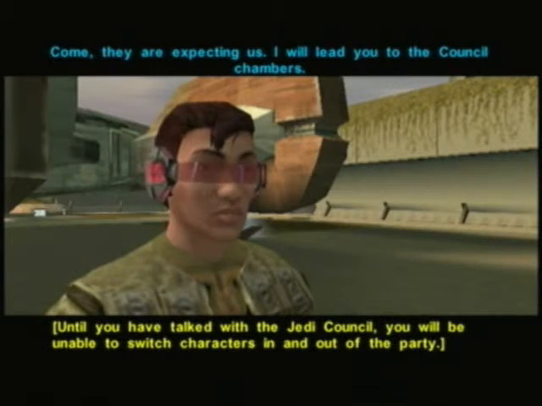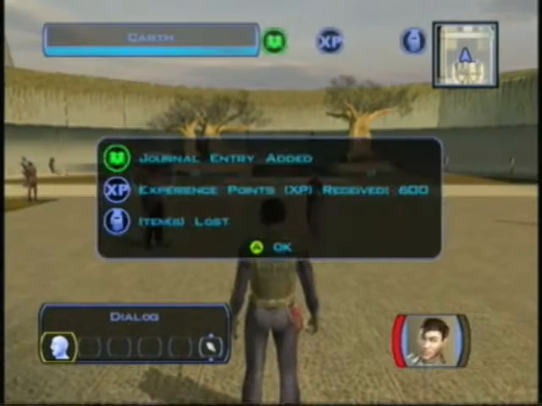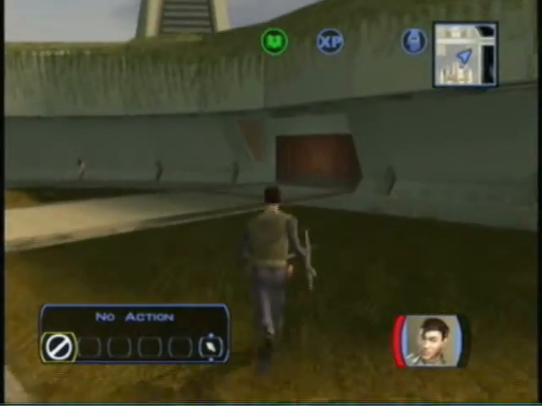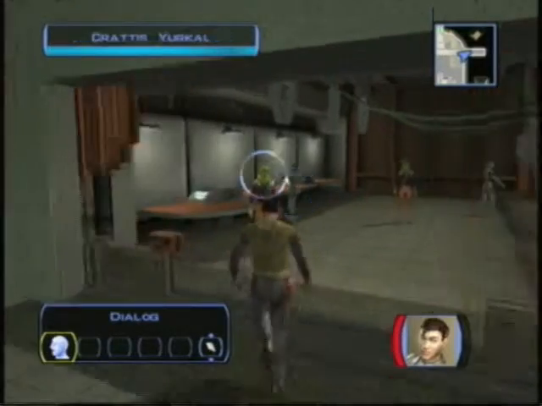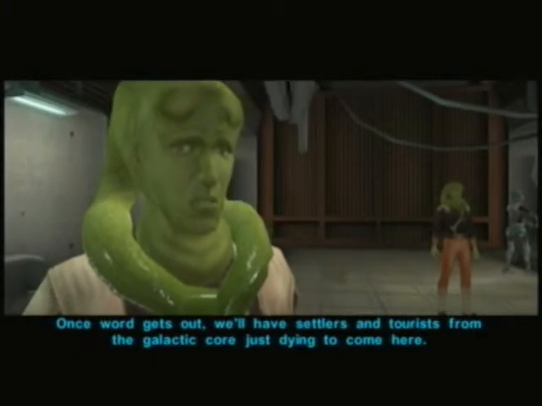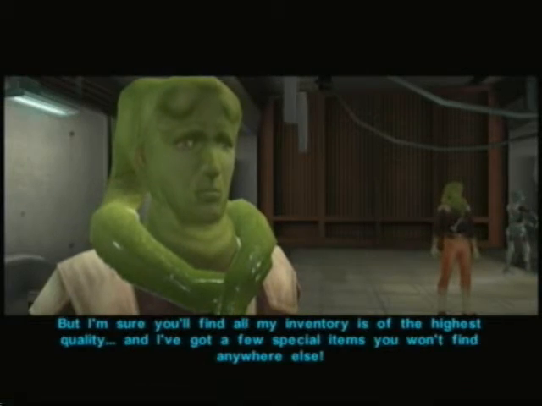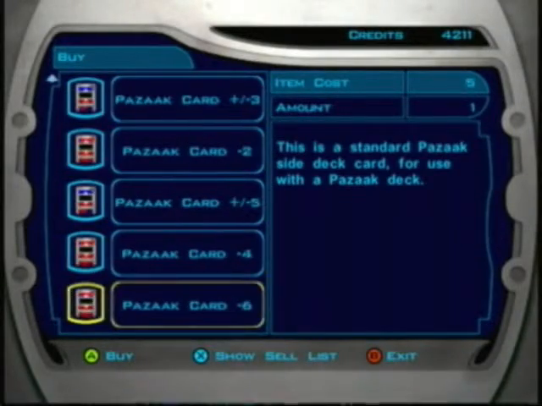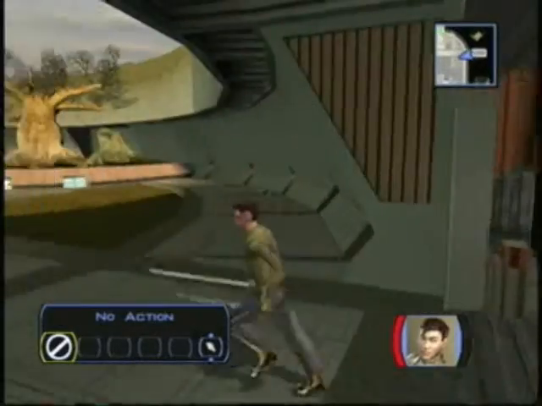Until you talk with the Jedi Council, you'll be unable to switch this character in and out of the party. Alright, that sounds good. Got some experience points. I'm going to go over here because this is a merchant. I'm just going to do this real quick, show you guys what he has for sale. He has some good stuff, I can't remember. Let's go all the way down. Let's check this really quickly. You know what? We'll go to him next time.